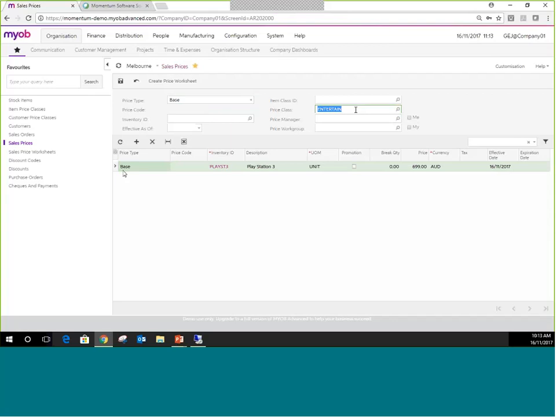You can see here it's automatically configured my base price as $699, which is also my default price on the item. So there's 2 ways you can manage the price list, by a group or by the default price list.